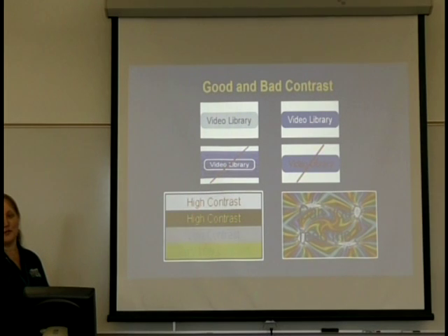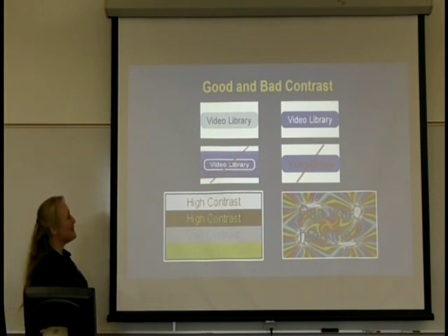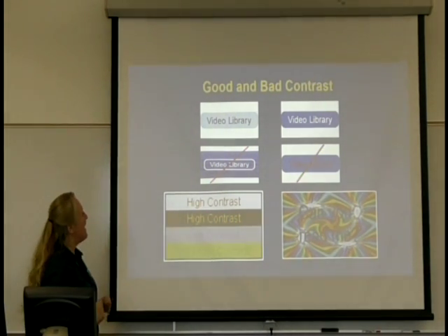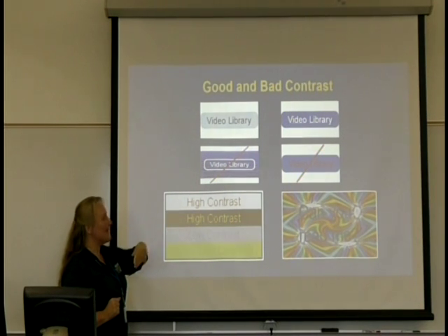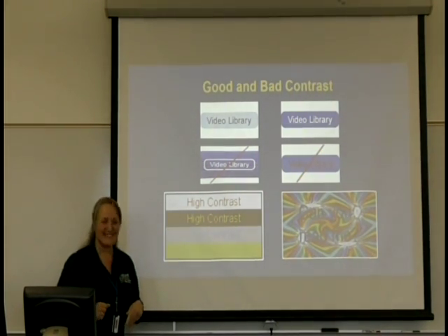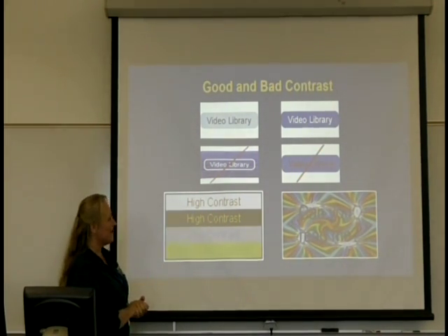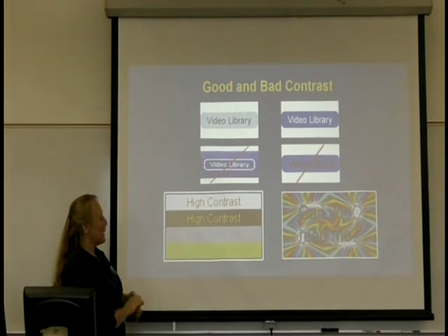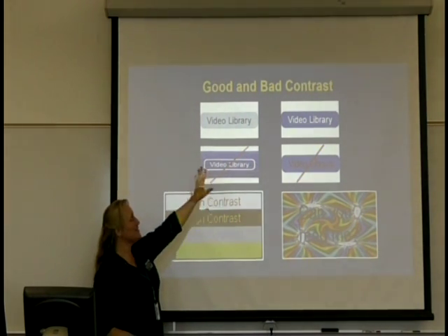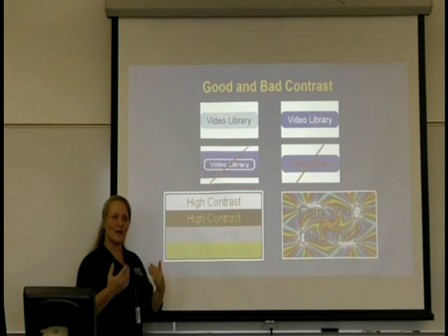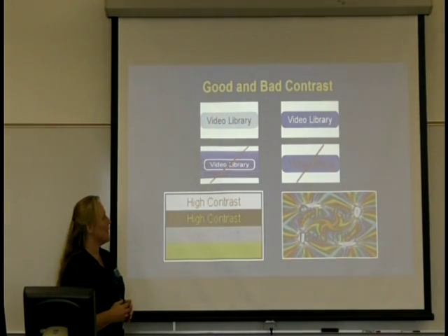So I used to call this the good, the bad, the ugly, but the good and the bad, we left out the ugly. Simple enough, it doesn't have to be black and white. So I wanted to show you that you can add color. And it can look nice. The video library, 2 different ways. You use the contrast, but just be thoughtful about it.